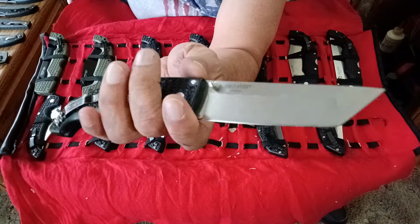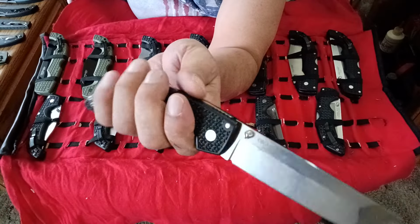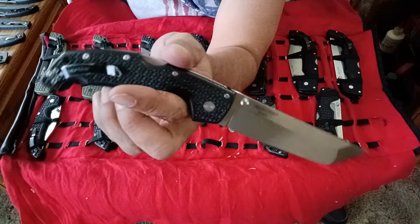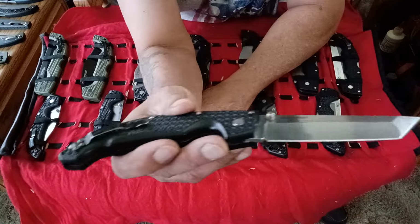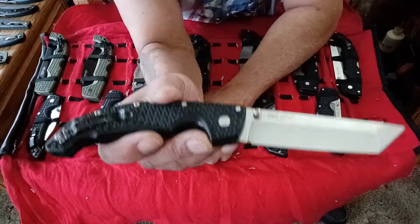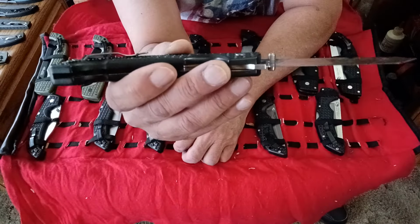And this was the worker for me. This was my utility knife / self-defense knife if it had to be. Back in my motorcycle days, people. That's what I used to carry all the time. Awesome knife. Awesome knife. And a person was asking me if they should get a large Voyager.